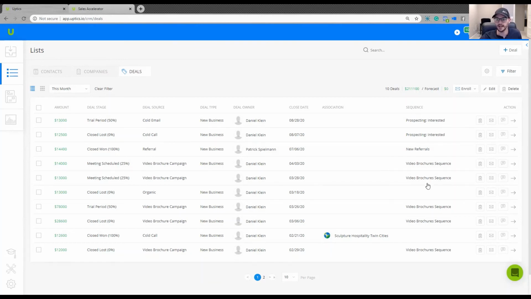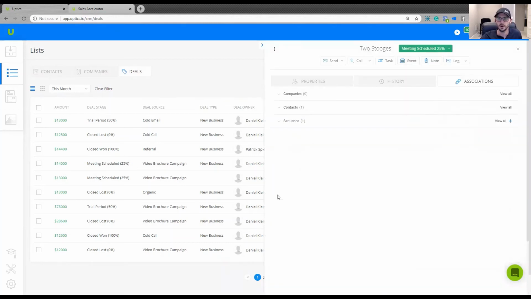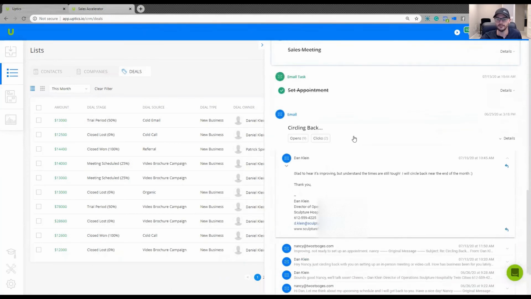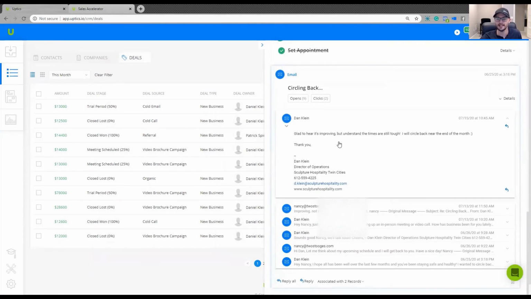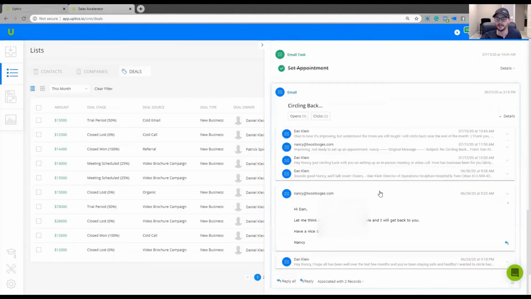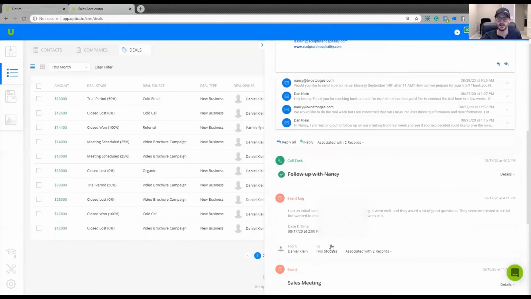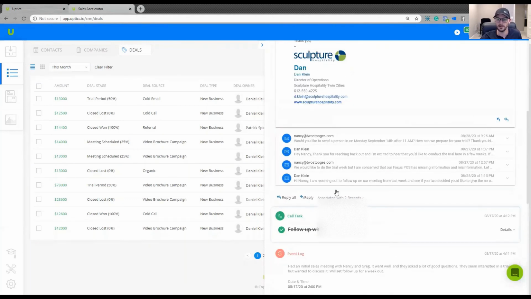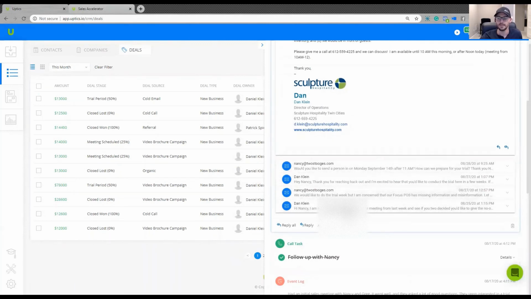And you can see we associate all of our deals that were created from our automation to an actual sequence. Each one of the sequences you see here was automatically enrolled into a process, and this deal was initiated from a particular sequence. For this one, for instance, you can go back and look at the actual history, and you can see all the communication that has gone out, events that have gone out, circling back. These are automatic emails that went out, and people actually saying, let us think about our upcoming schedule, all that kind of stuff. And then there's a retargeting task for a call to be automatically followed up with, and then some emails that went out afterwards automatically.